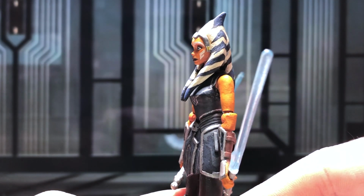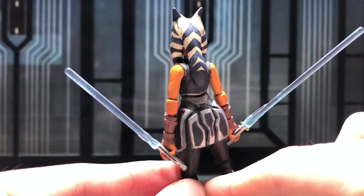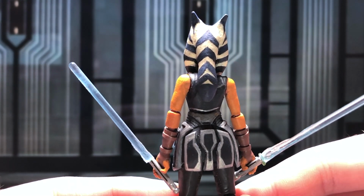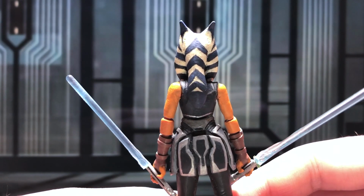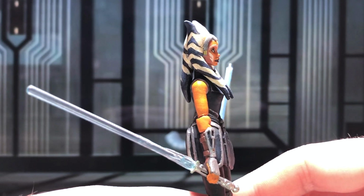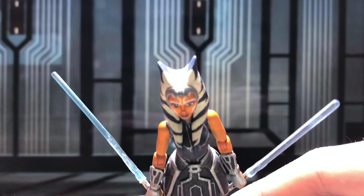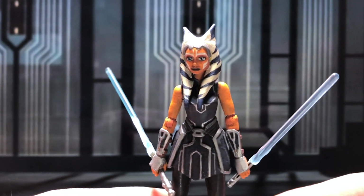Her head tails look very, very cool. As you guys can see, they are longer than they normally are because Ahsoka has aged a couple of years since we last saw her, and hence why they are longer now. You can see the detail on the leg was absolutely phenomenal. Just great work on Elias's part. It's a real shame that Hasbro isn't going to be releasing a 3 3/4" animated Ahsoka like this. You know, there's definitely a demand for it, and it's sad that they're just not utilizing the license enough.